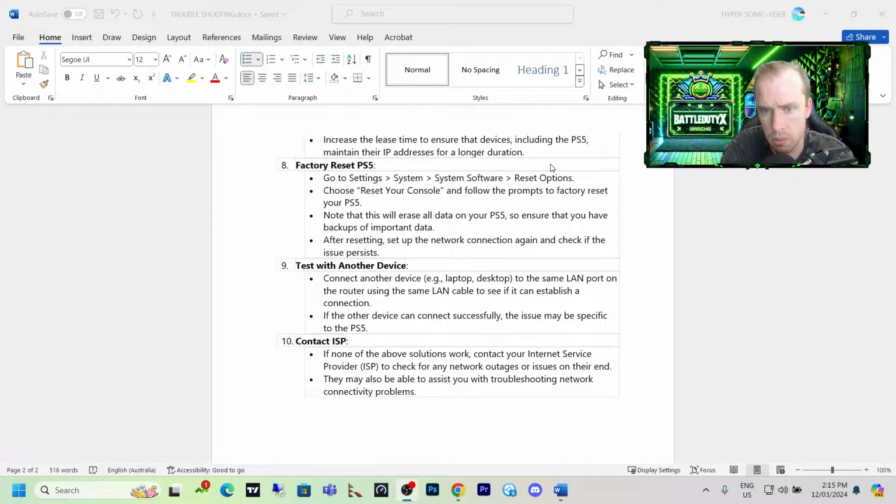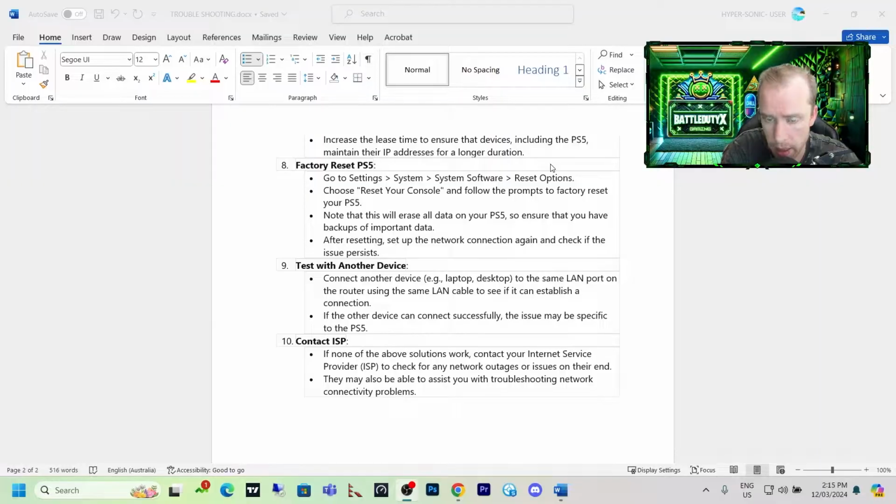And if other devices work, this might be something that you want to do around the start as well. Check if other devices work in the same LAN cable port. So grab another computer or something and plug that in, see if that works. Do a computer internet speed test or something. And if that works, then you know it's not network specific. It's nothing to do with your router. It's nothing to do with your network or your ISP. It's probably something to do with Sony's software.